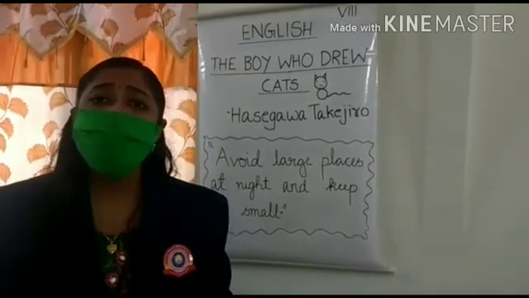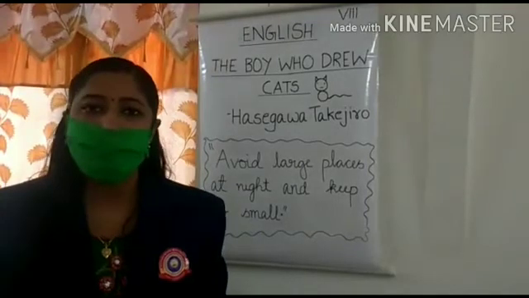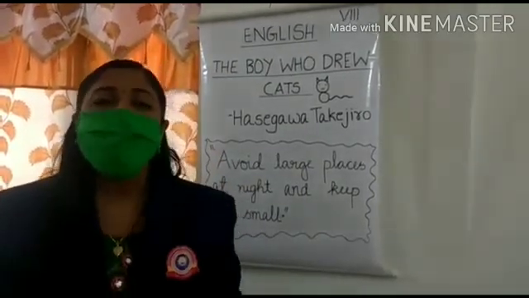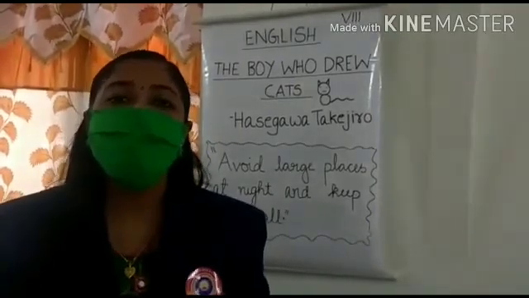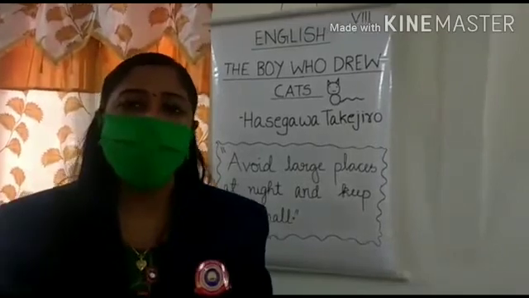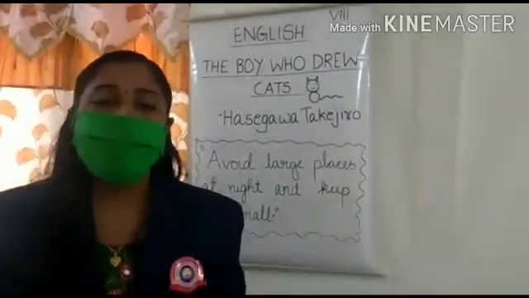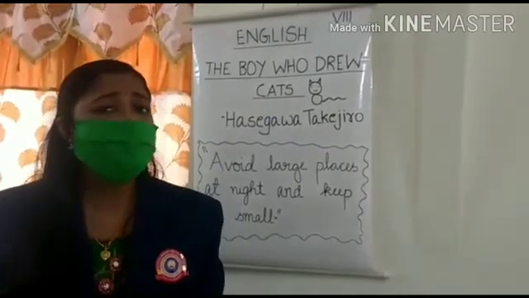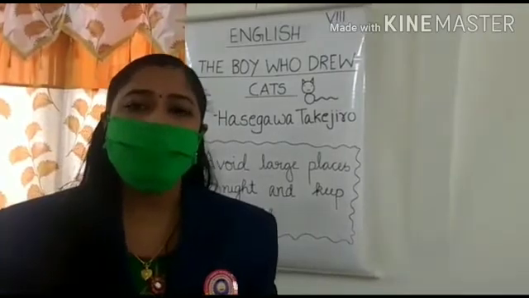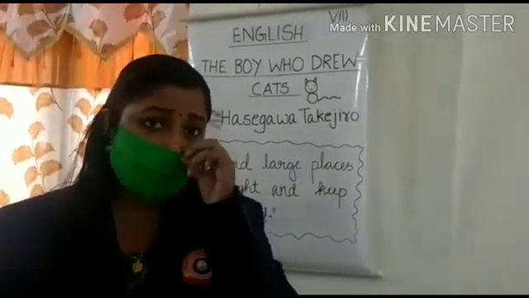So the boy was very clever. He learned all his portions well. But he had one fault. He drew cats wherever he saw. He drew cats during study hours also. One day, the priest saw this and he told the boy that he is not fit to be an acolyte. Instead, he will become a great artist in future.